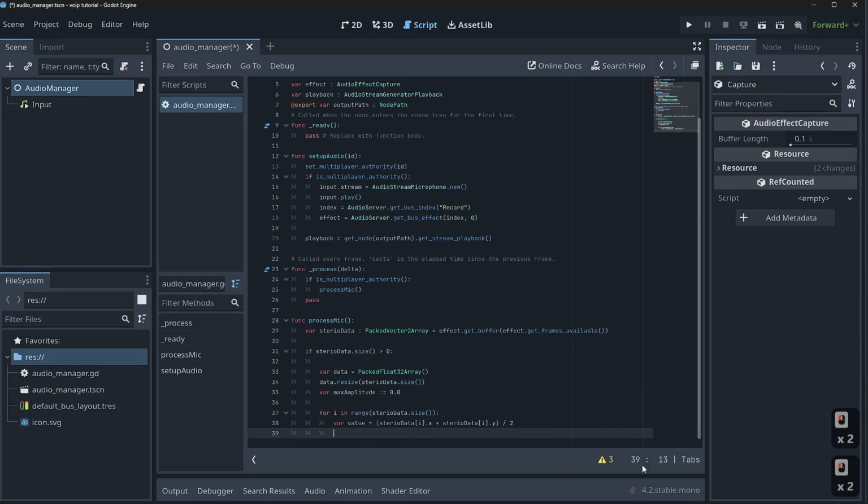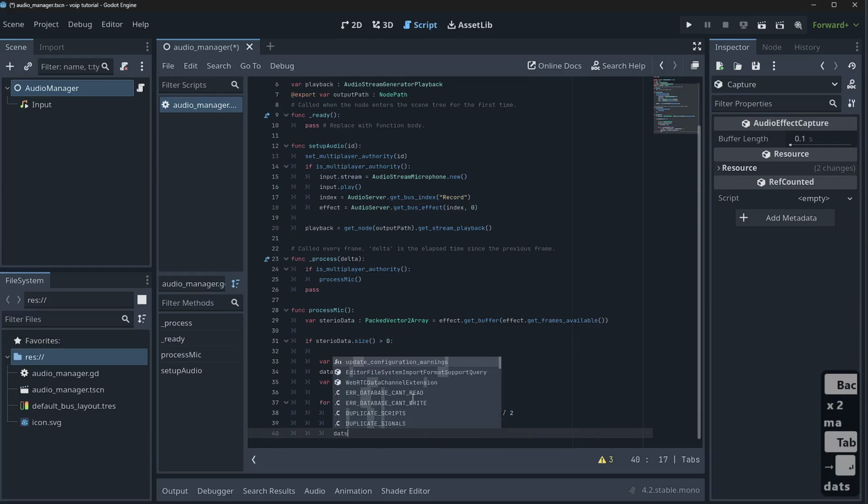And now we're going to check our max amplitude. Remember, we have max amplitude here. The purpose of this is just to see if that max value is loud enough for us to be able to send that data over. So we'll come down here and say max_amplitude is equal to max(value, max_amplitude).